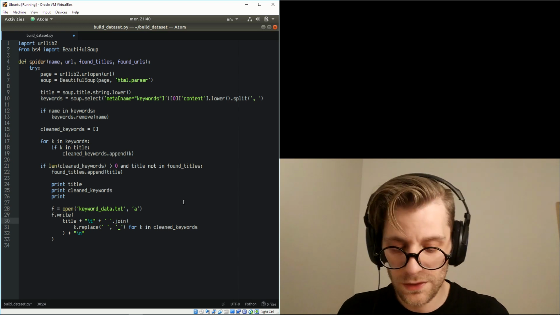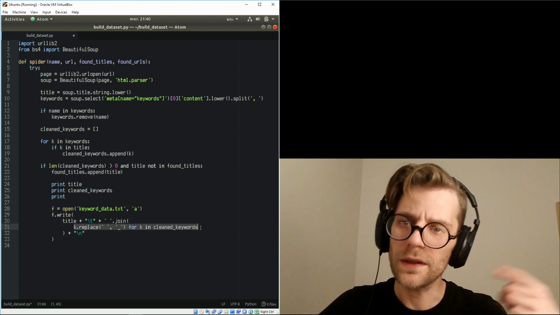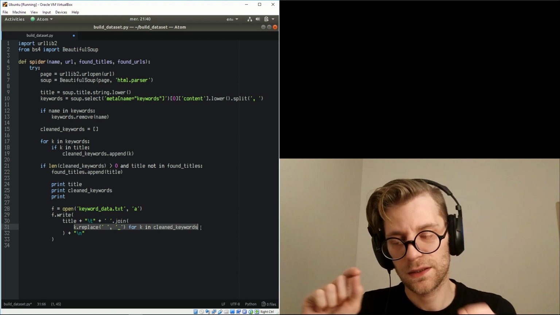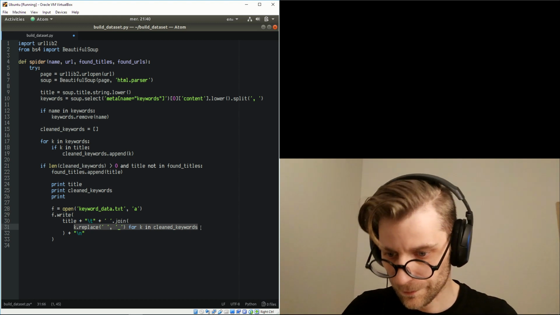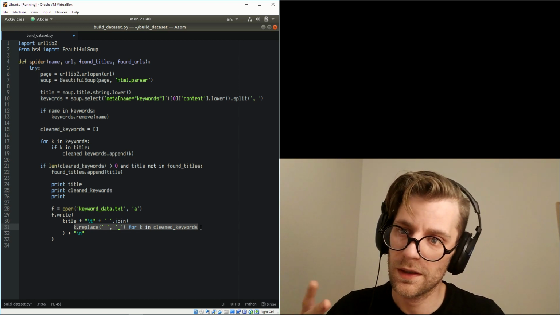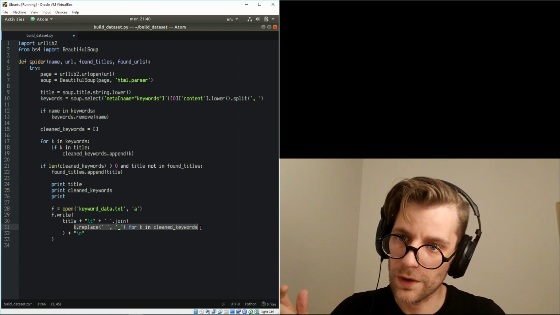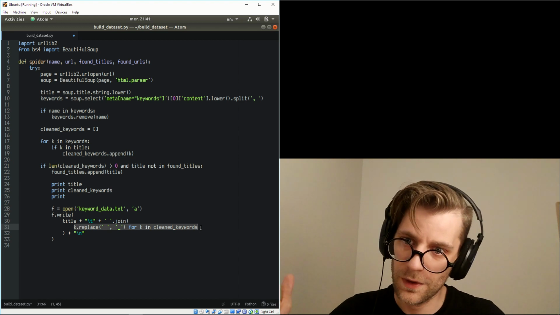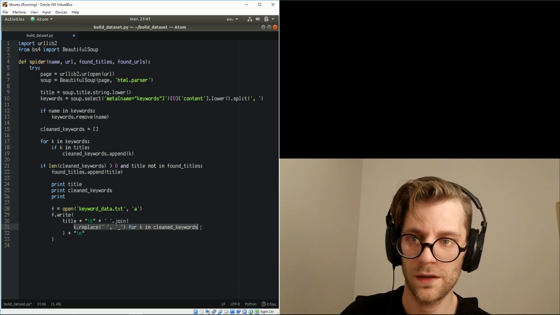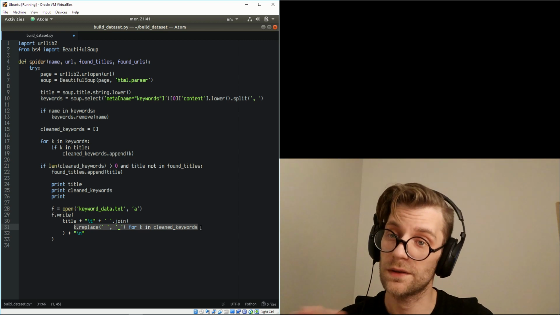And then what I also do on this line is I make a little inline for loop that loops over the cleaned keywords list, and then replaces all the white spaces with an underscore, but only for the keywords, not in between the individual keywords. Some keywords consist of 2 or more words, like how I work is one keyword, but it's actually 3 words. So if I leave spaces in between that, it's going to get confused about which ones are individual keywords and which ones belong together.